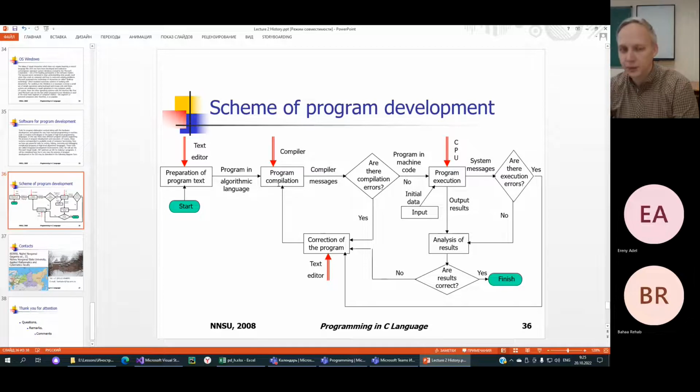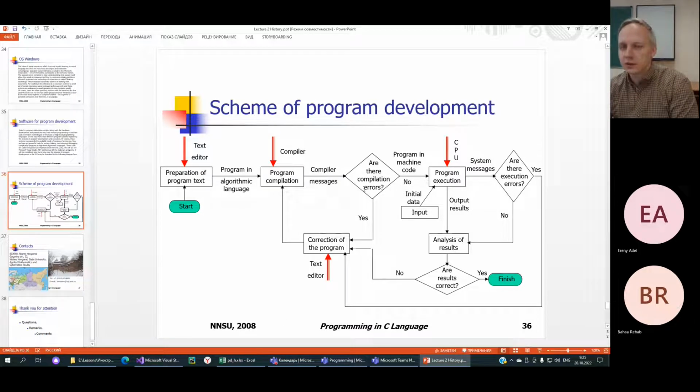After that, we must recompile the program, check again the messages from the compiler, and if there are still errors, we should correct the program again, and again, until the compiler outputs the message that compilation succeeded, no errors. I don't remember this message in English because here there is a Russified version of Visual Studio.